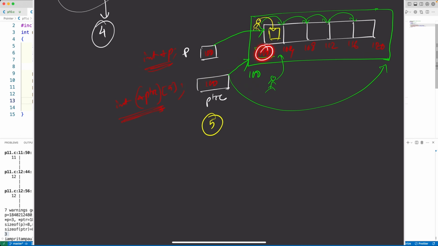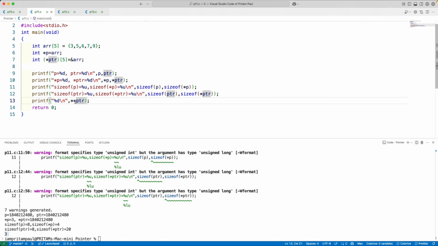To get into another one, we need another asterisk, right? This asterisk is needed to get into this one. Another asterisk needed to get into this one. That's why I use double asterisk in the code, and you can see that when the double asterisk is there, it is printing the 3. So this is all about the pointer to an array.